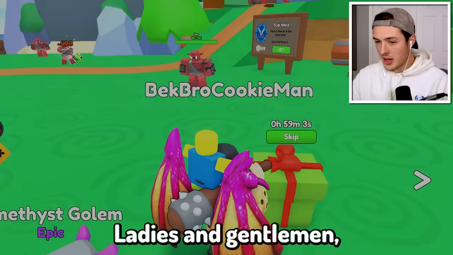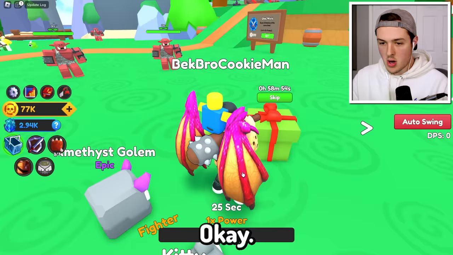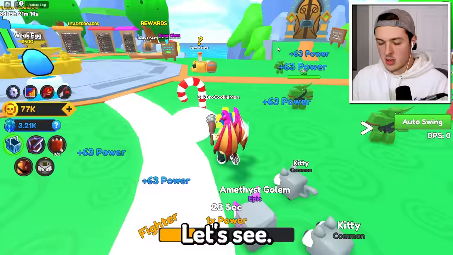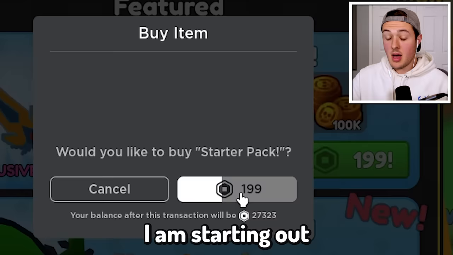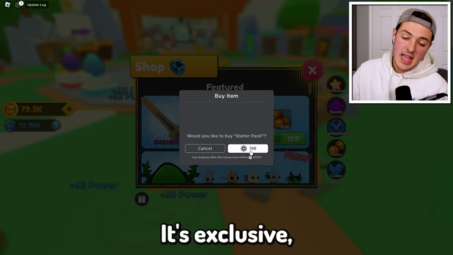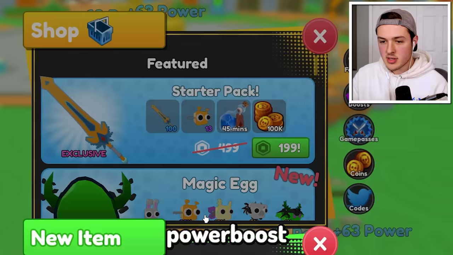Okay, the first thing I want to do is buy an auto swing. I have 27,000 Robux that I can spend today. Okay, we have brand new auto swing. Let's see. All right, so we're just going to swing so that I can continuously get more power. That's some good stuff. What else can I buy? A brand new starter pack. I am starting out in the game. It's exclusive, so we have to get it. Amazing. We have the all sword, the honeybee, 2x power boost, and brand new coins.